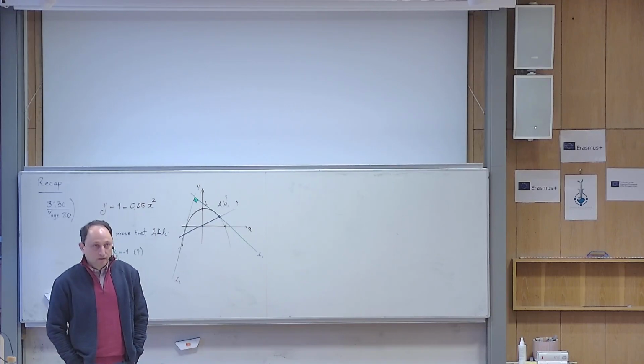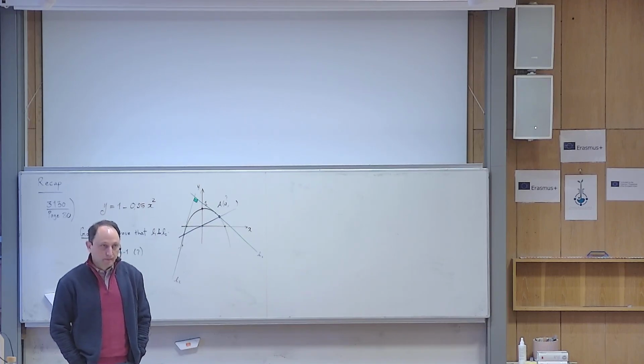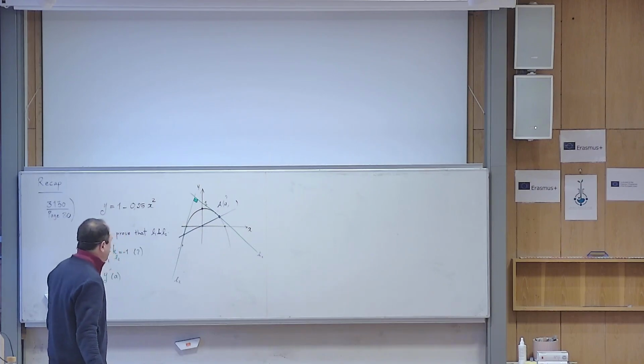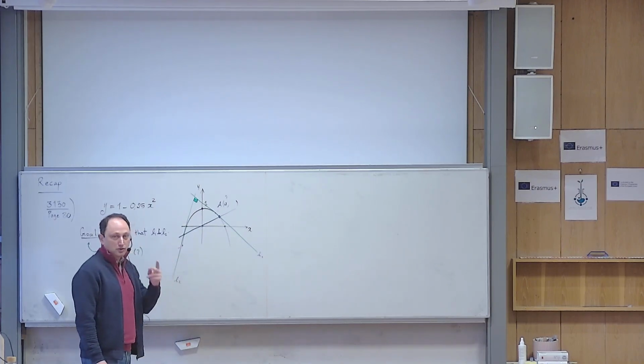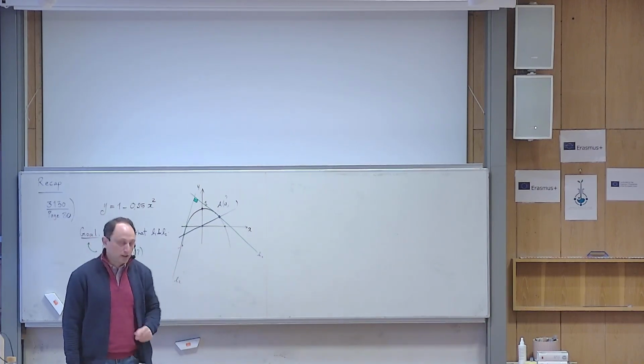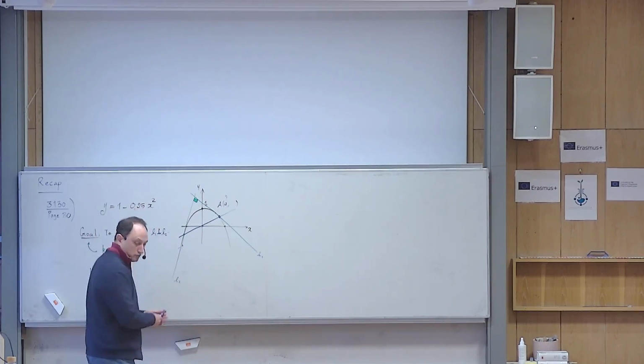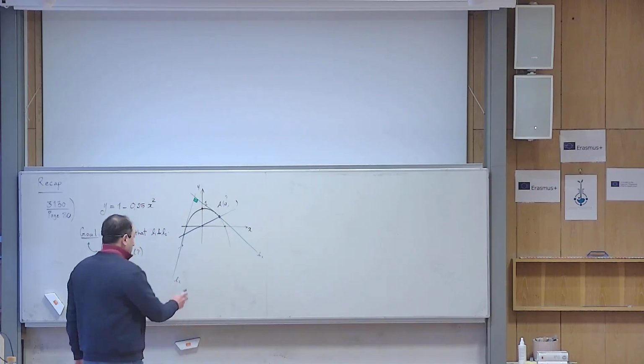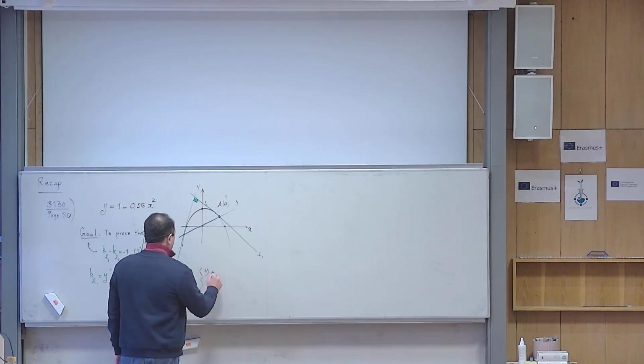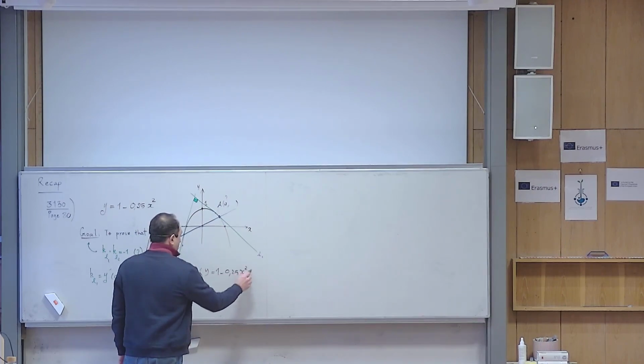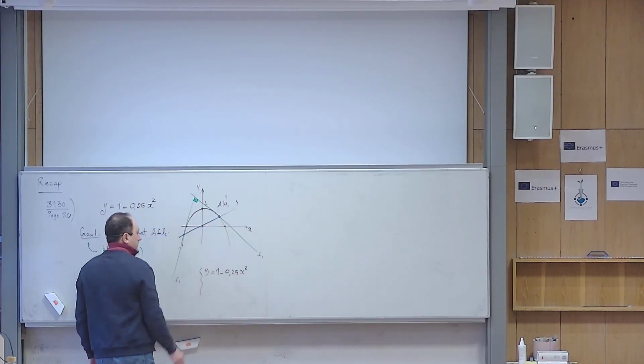Yes? You said an equation. Yeah, you solve the system. Yes, so you have to solve the system, okay? In order to solve the system, you need to have the equation of the functions. The equation of one function is given to you directly. So I would write y equals 1 minus 0.25x squared. This is the equation of this black curve.